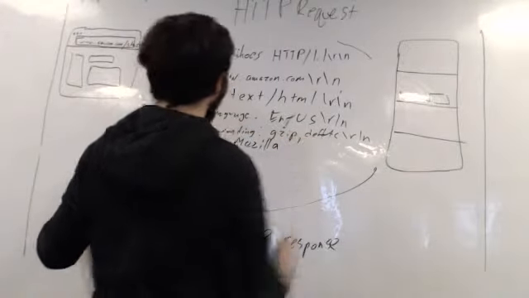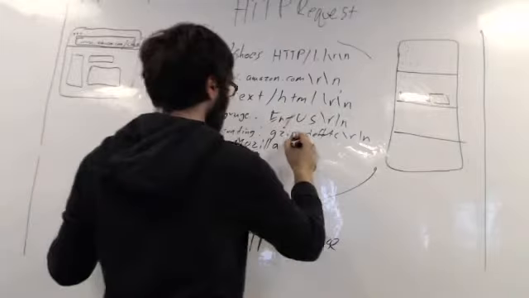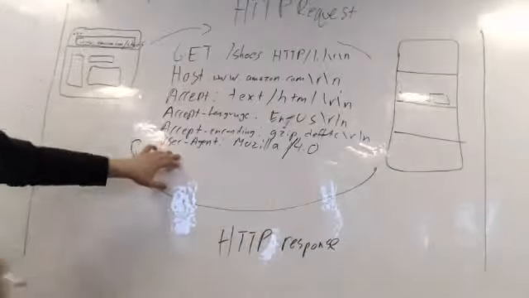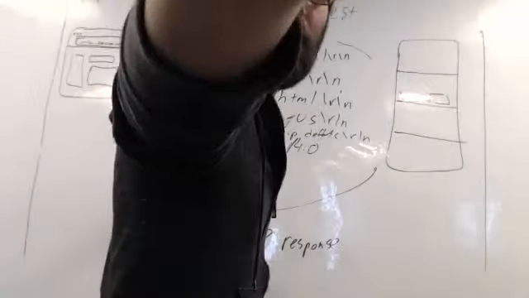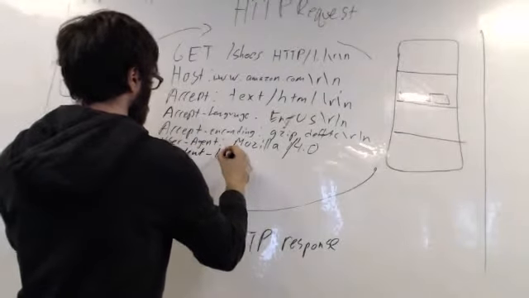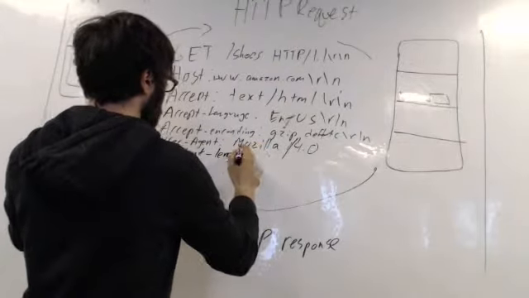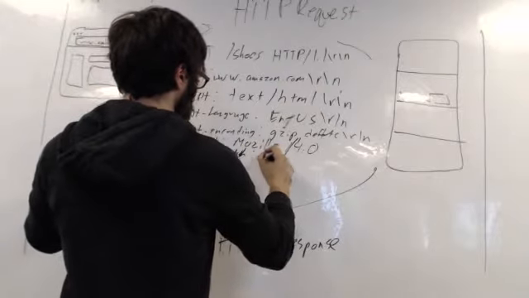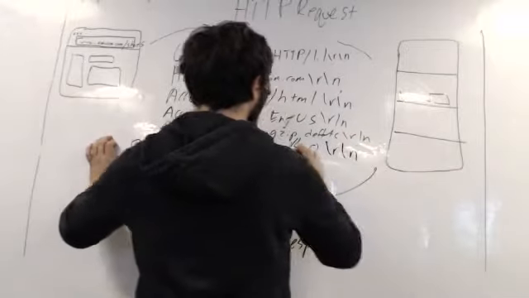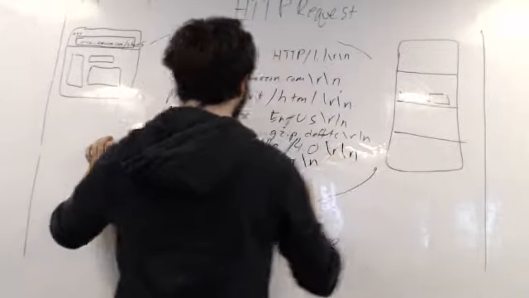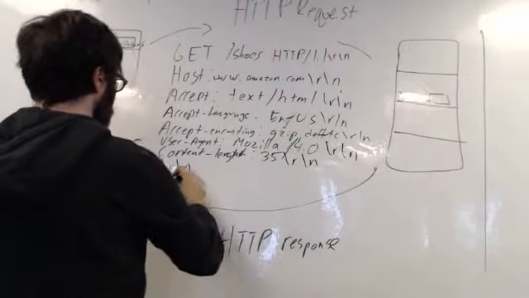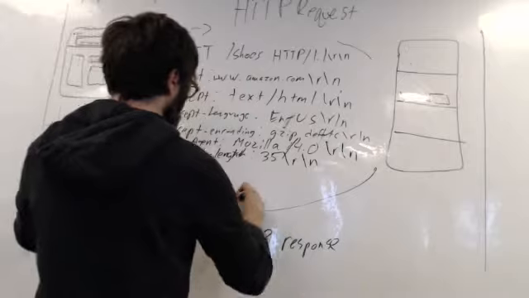It's not done. Mozilla/4.0. Okay, hold on. Then there's Content-Length. Actually, let's just finish it. There's only two more. This Content-Length is an important one. This is 35, whatever. And so there's a new line, and then there is a blank line, right? And then we'll just call this body for now. Okay, thank you very much.